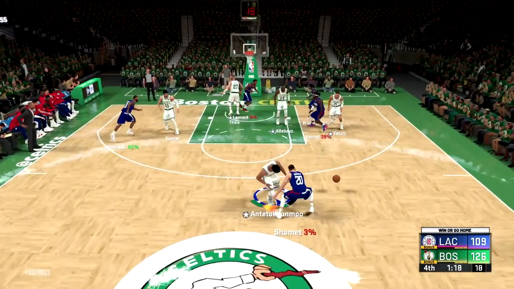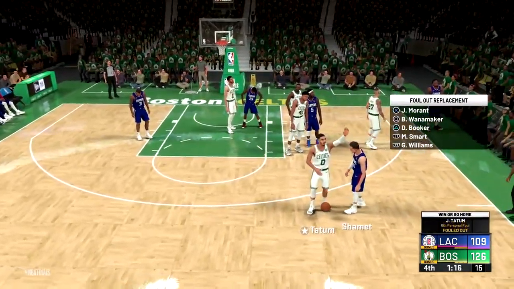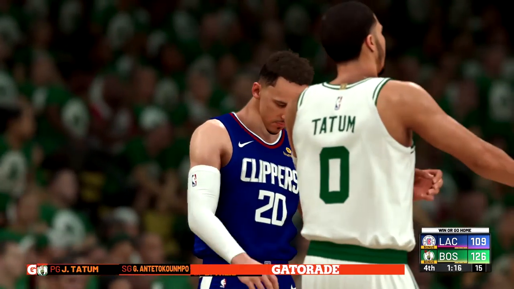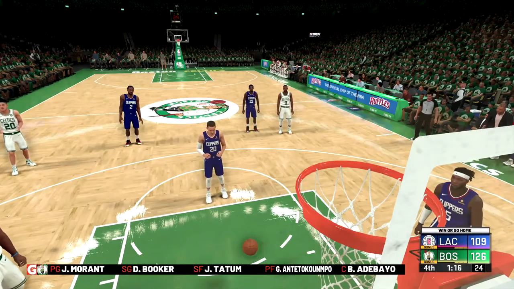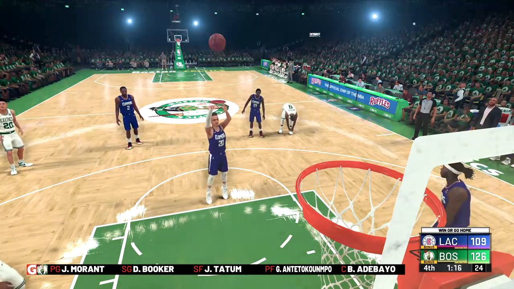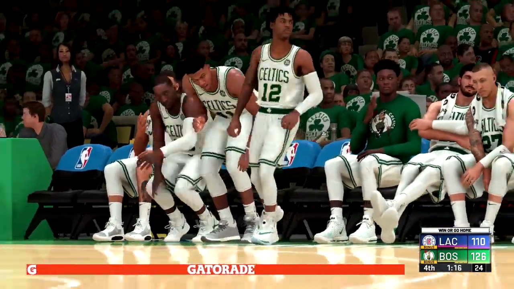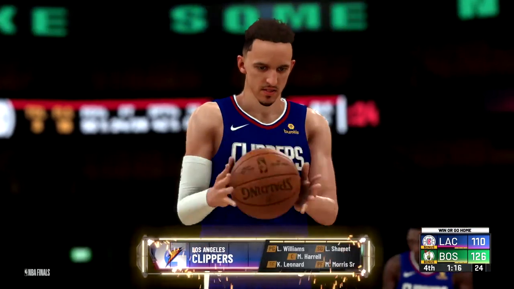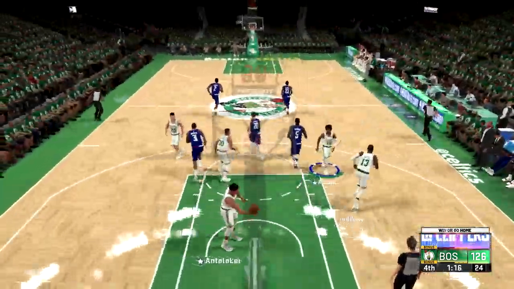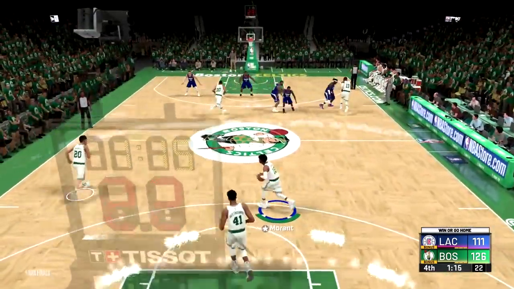Clamps with Giannis. Dang it. Yeah, that's not good. I suck. Well. Now we got no Tatum for the rest of the video. Well, that was smart. Okay, let's go with Booker.